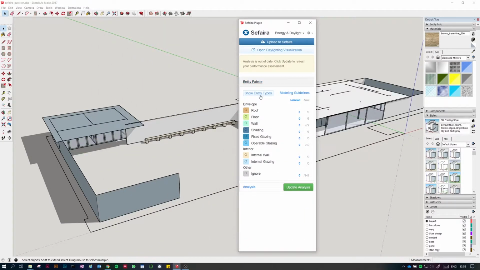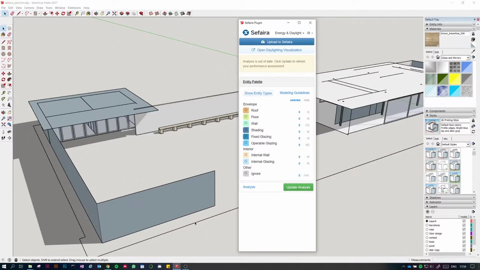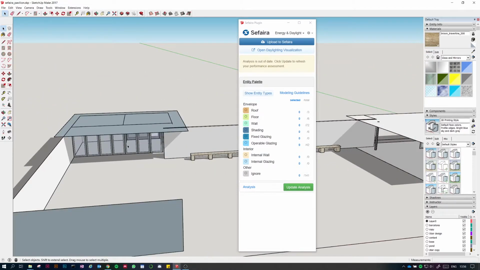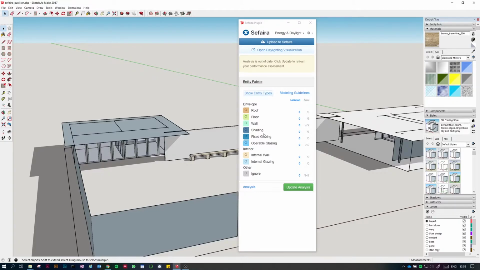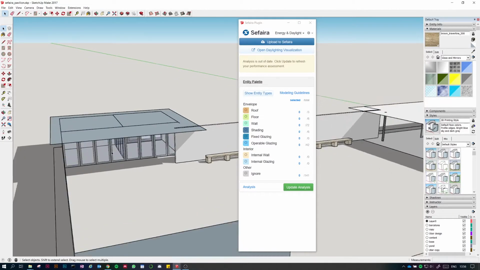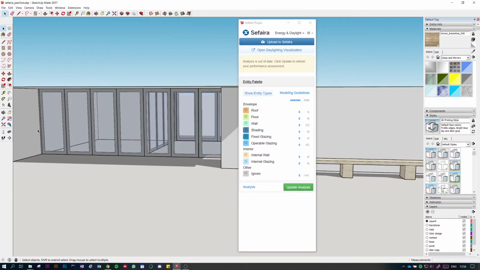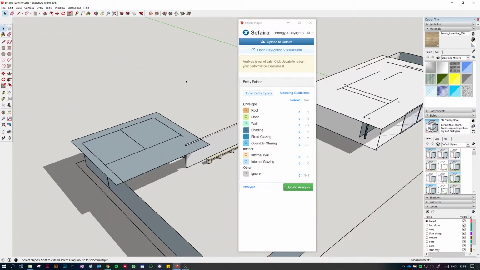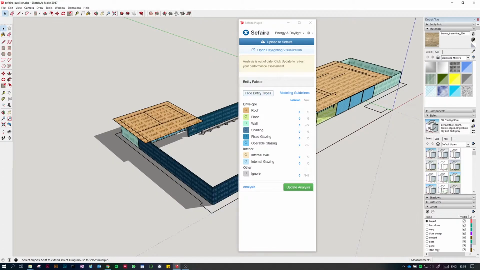I click on my entity palette, and you can see that instead of 540 walls, I only have 72 walls, which is still quite a bit, but it is because every window frame, for example, is seen as a separate wall, which adds up. In the same way, I have 42 windows, even though, if I wanted, I could have remodeled this whole wall as one big glazed surface because, as I said, there is virtually no difference in how Sefaira analysis treats it. So I'll click on show entity types.